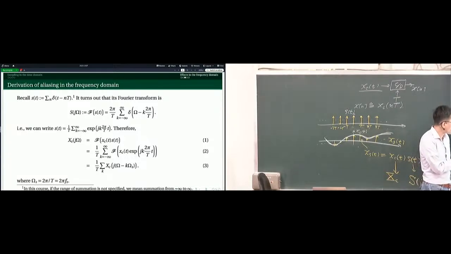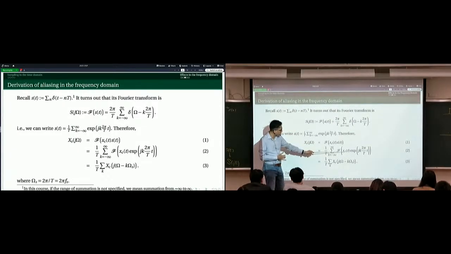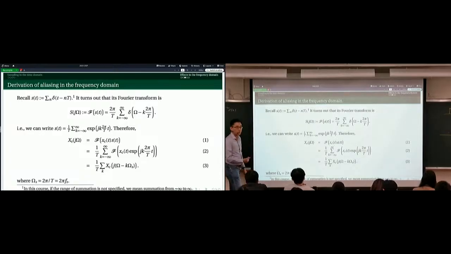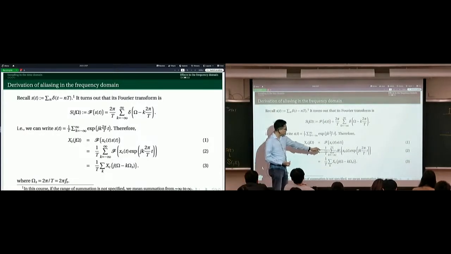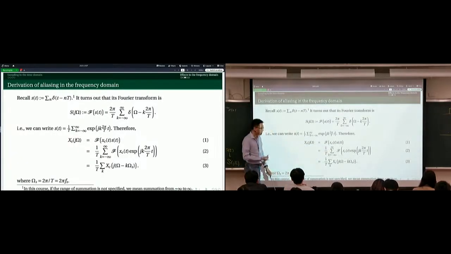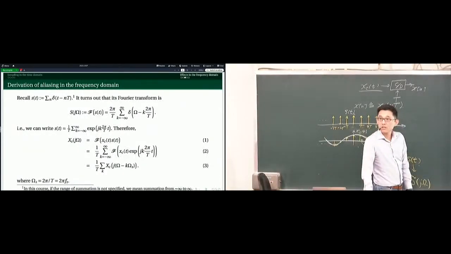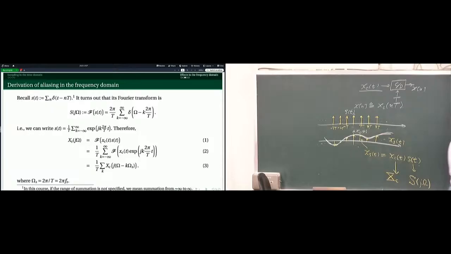But then the interesting thing here is, what's going on? When we modulate a signal with a carrier, using the terminology of communication, when we multiply our signal in time with this complex exponential, then what's going to happen in the frequency domain? The spectrum will shift. This is the moment that we can apply the shift theorem in Fourier transform. So this equality right here at the bottom is a result of the shift theorem. The summation is still there, but each term is a result of multiplying our signal in time with a complex exponential, which is periodic, right?